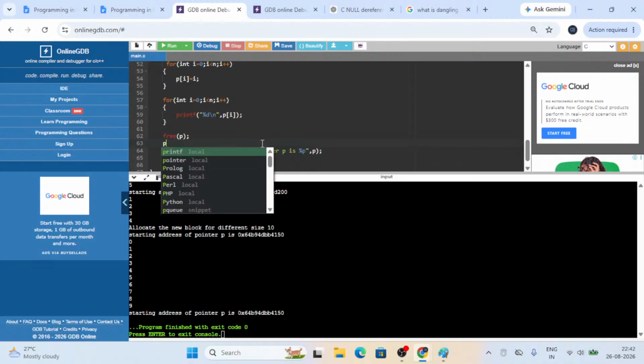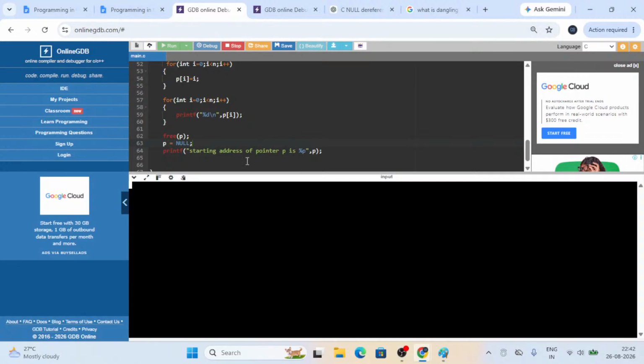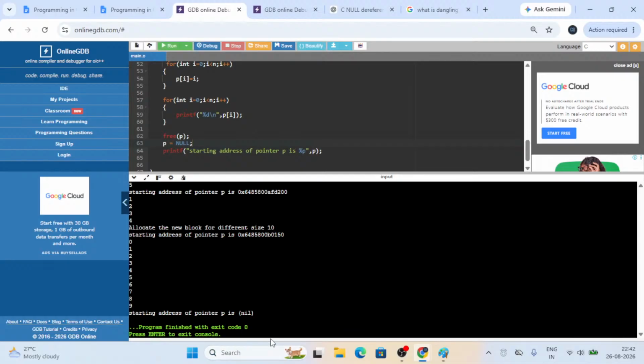Now if I put p is equal to null, it prints nil.